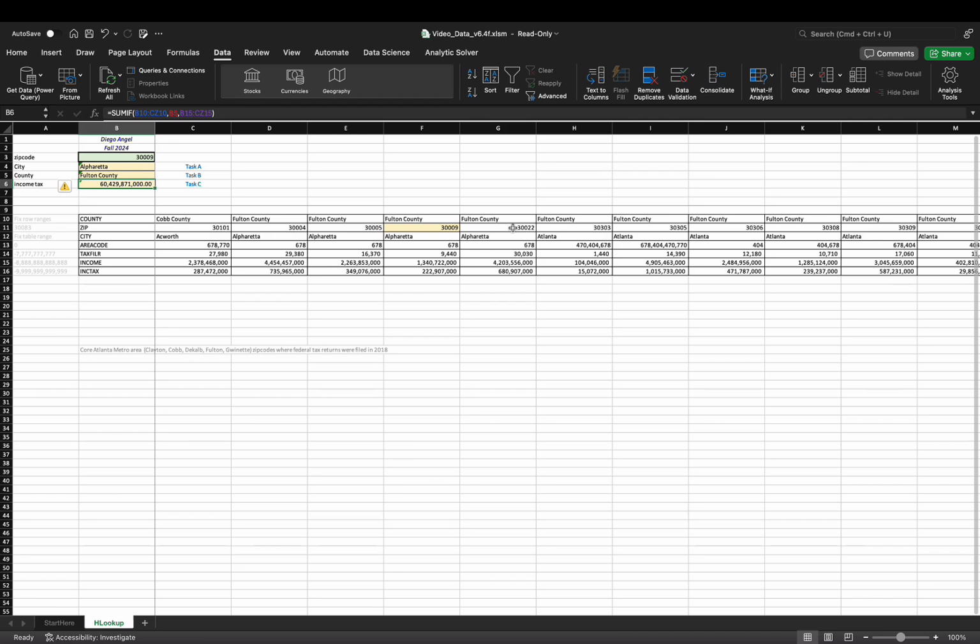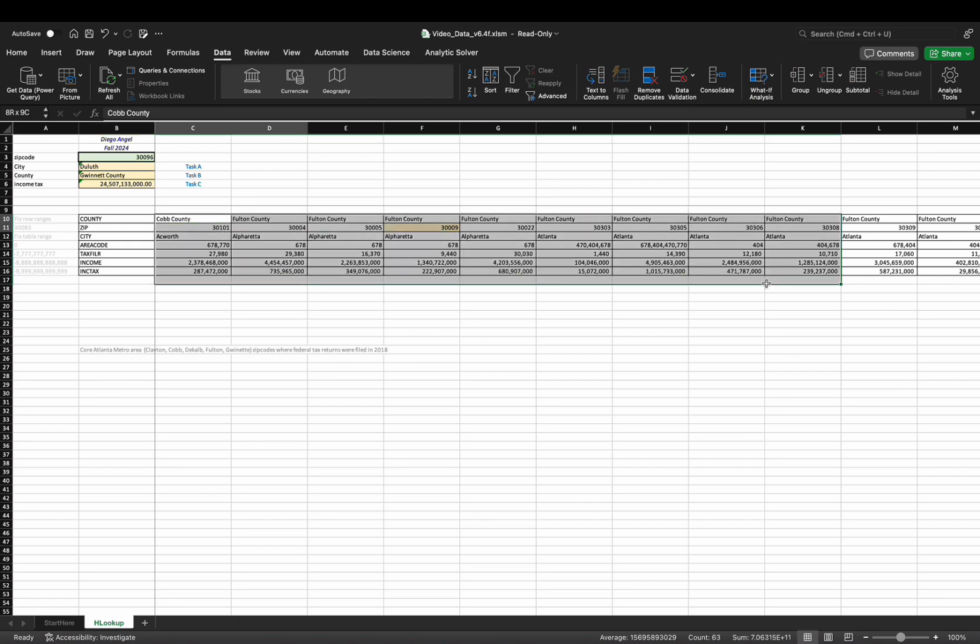Nice. Now, to make sure tasks A and B were made correctly, we're going to change our zip code to demonstrate how HLOOKUP and XLOOKUP work. So we erase the first zip code and we put this new one, which is going to be 396. Oh, sorry guys, I put an extra zero. Let me fix it real quick. And there you have it. There's the new county, new income, and new city.